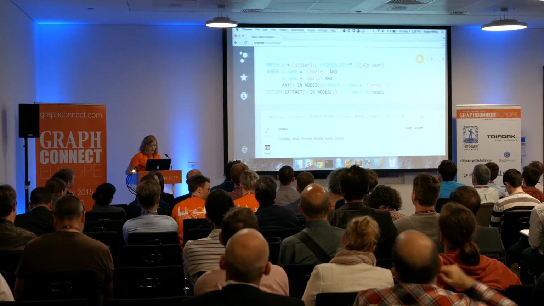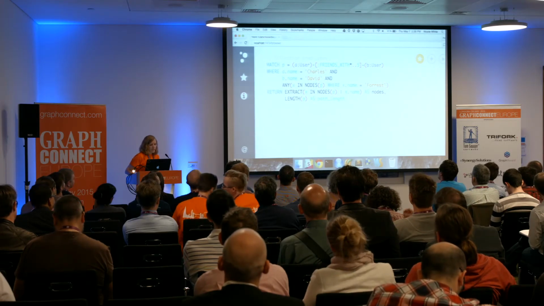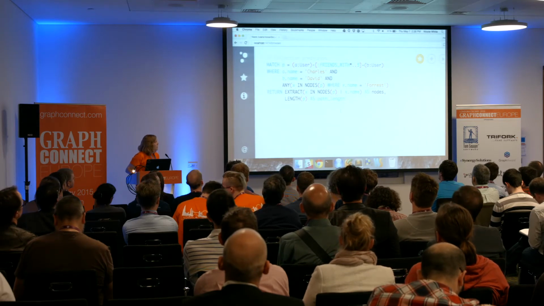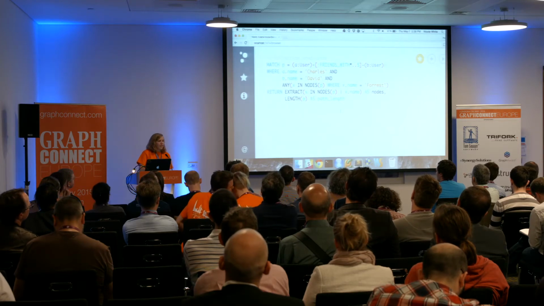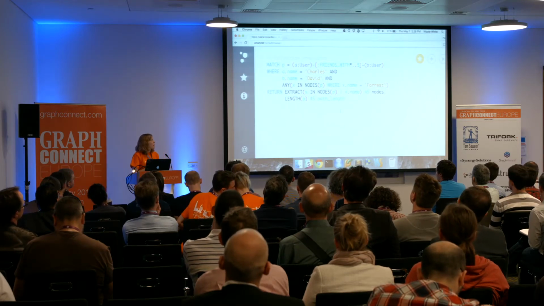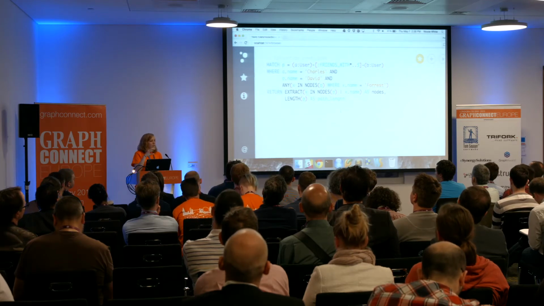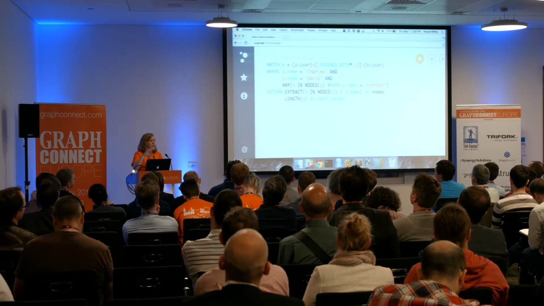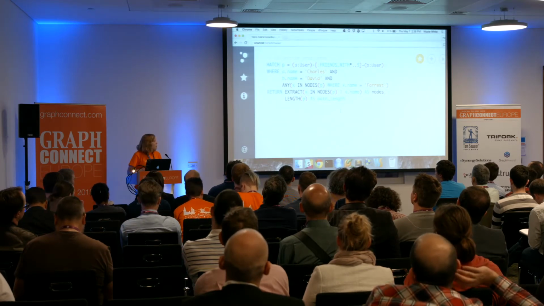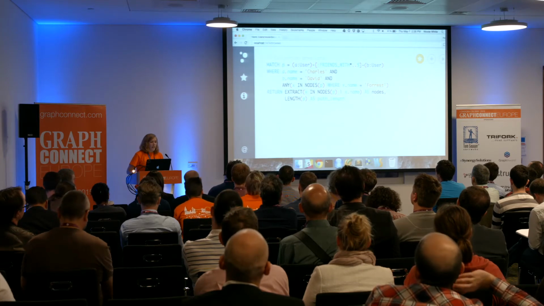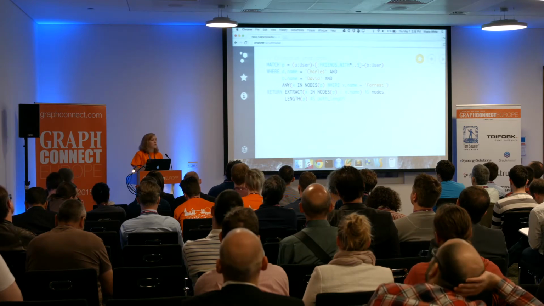And finally, another thing that makes my life a lot easier when doing these types of queries is collection predicates along pathways. So if you have some criteria where, okay, yes, I want to find this path, but I want at least one of the nodes or all of the nodes or none of the nodes, I want to assert something for the nodes along the path or the relationships along the path, whatever the use case is, you can use collection predicates like any, none, or all, or single to check for how many nodes this is true.